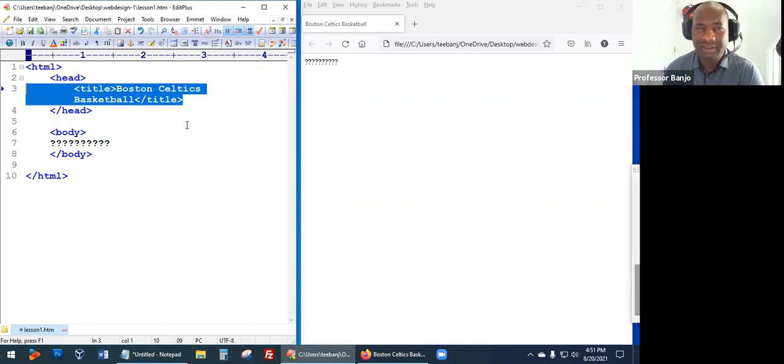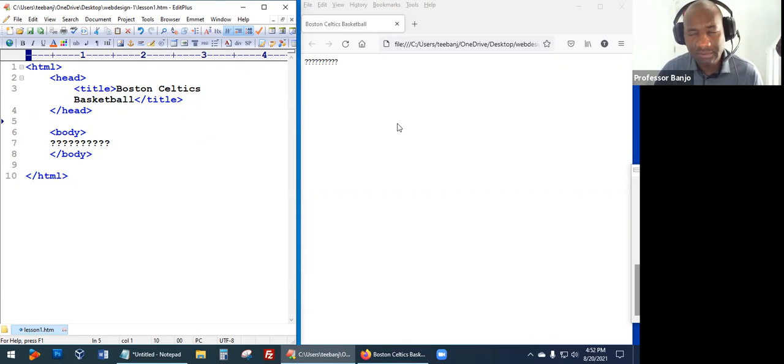If you're not typing yet, you want to stop this right now, maybe rewind a little bit and type everything we have, so you know how we got to this point. That is how you gradually start getting an understanding of how code works. Like I said, you might have some experience or you have zero experience. Doesn't matter. You're going to get everything you need in this class. So that's how we set up the title for our web page. It can be whatever.